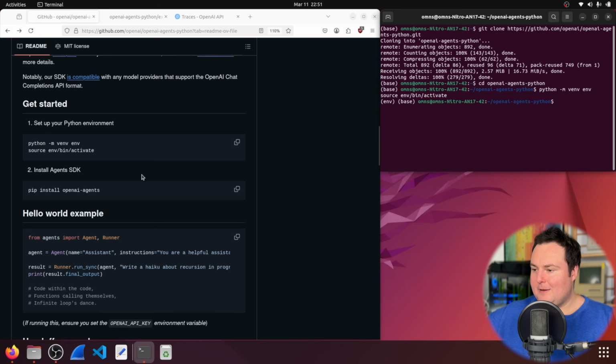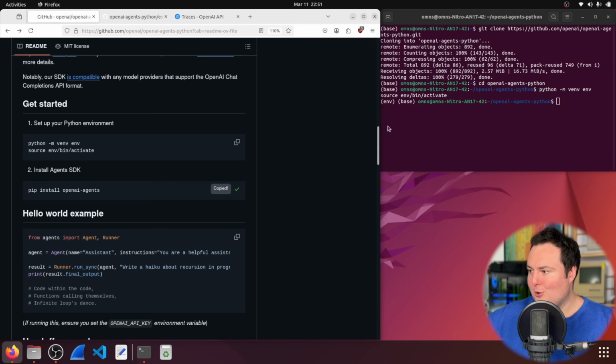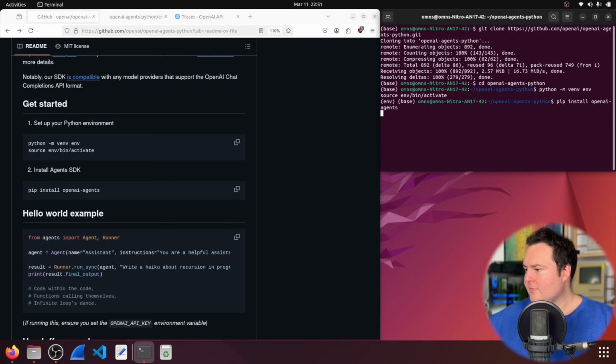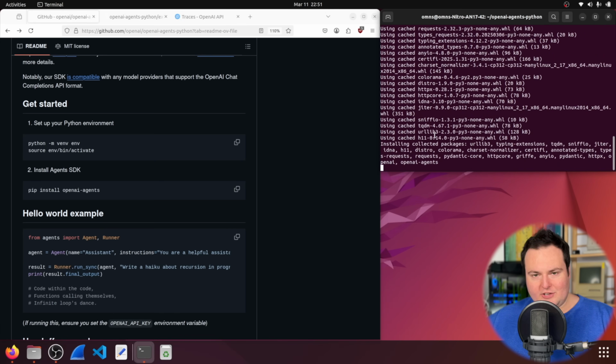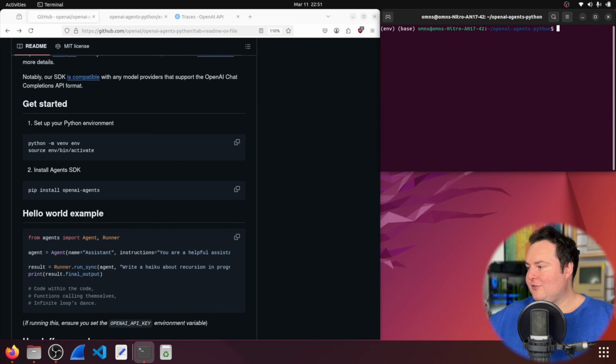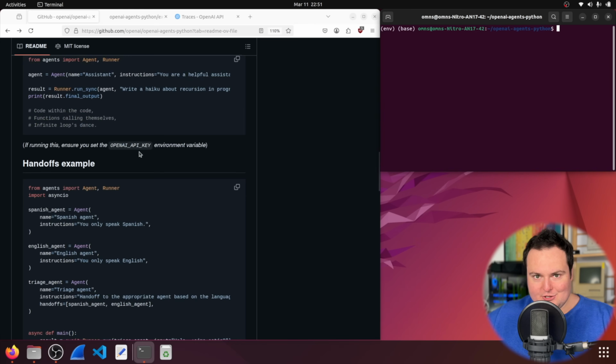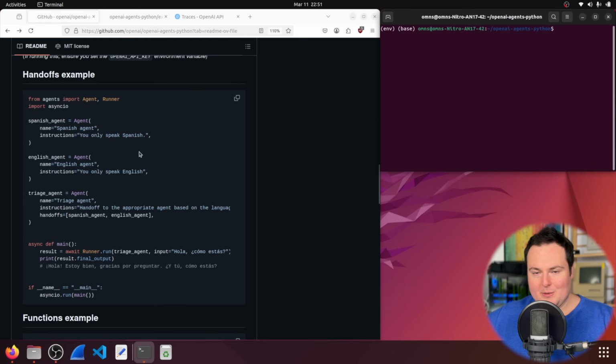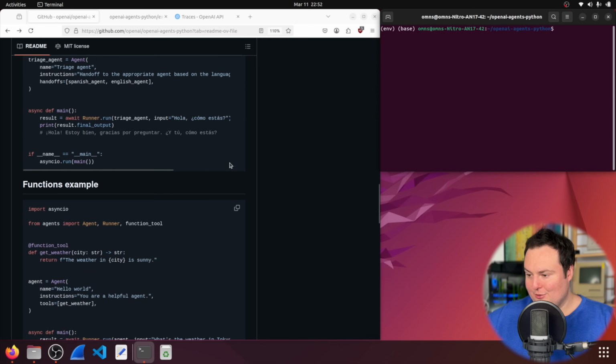And now that that's set up, our final thing, which is quite quick, is to just go ahead and do pip install openai-agents. And mine is cached, so it will go a bit quicker because I have played with this prior to filming the video, of course. So once that's done, it is really as simple as navigating to the examples directory, and then we will be able to actually go ahead and run and see one of those examples.